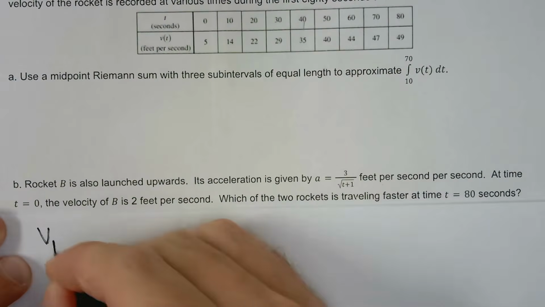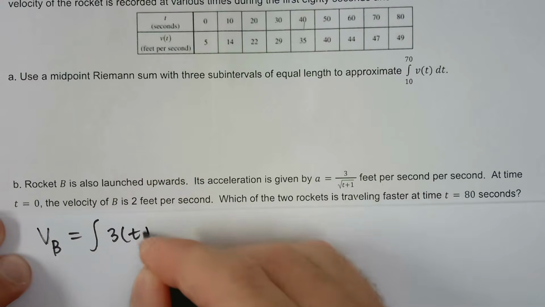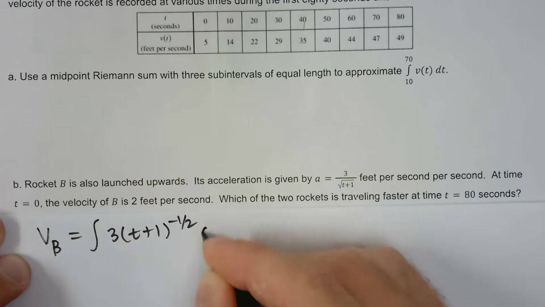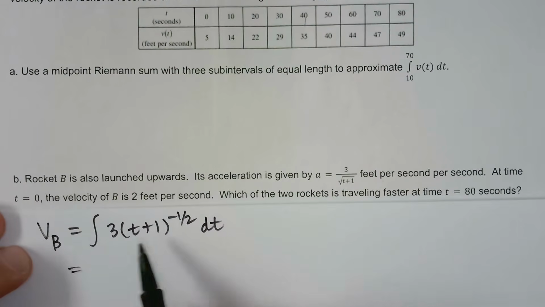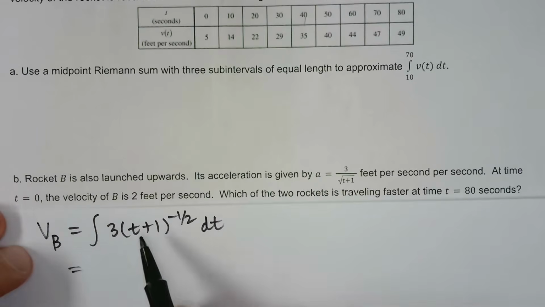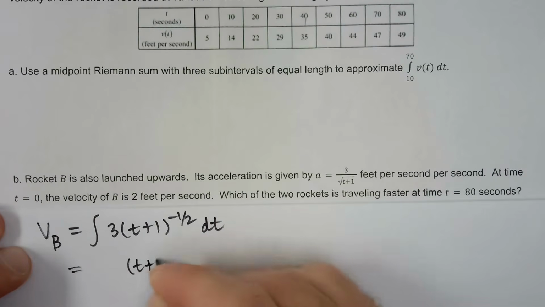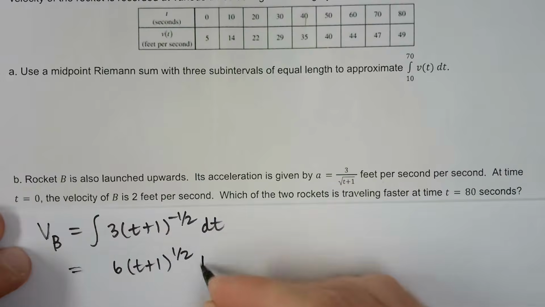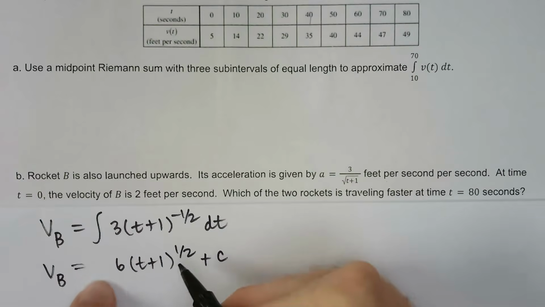The velocity for B should be an antiderivative of 3 times t plus 1 to the negative half power with respect to t. We can do that. We're going to just use the power rule. Might be a little careful about the chain rule because we've got something interesting inside of our power. But it's really the slope of the inside's 1, so it's not going to be a big deal. We're going to add 1 to the power and then divide by the new power. And so that would be dividing by half, which is multiplying by 2, add a plus c, and definitely check to make sure, on a derivative level, that this is working.